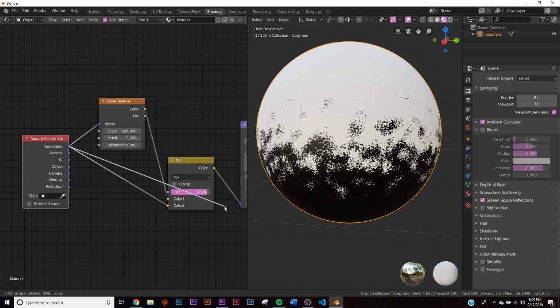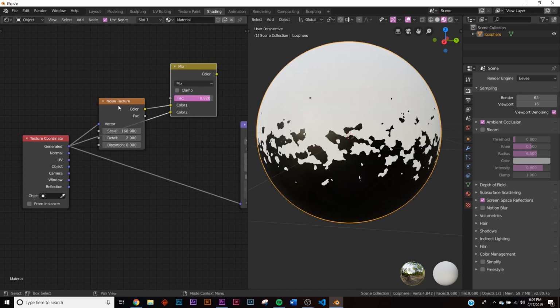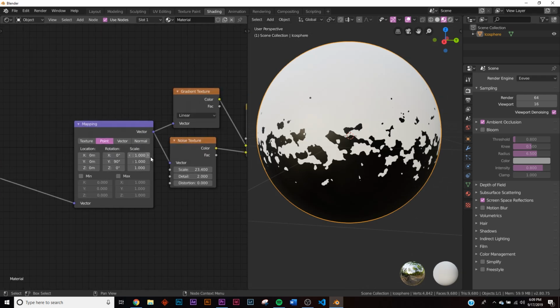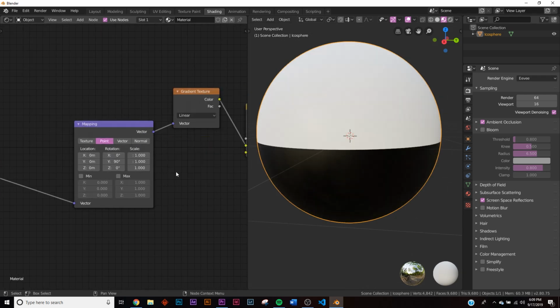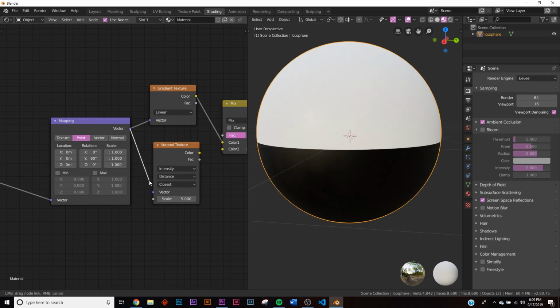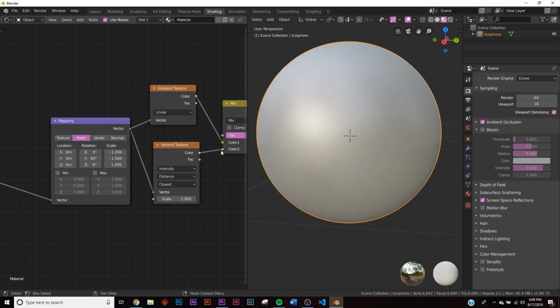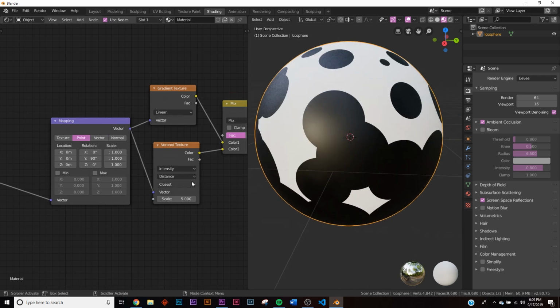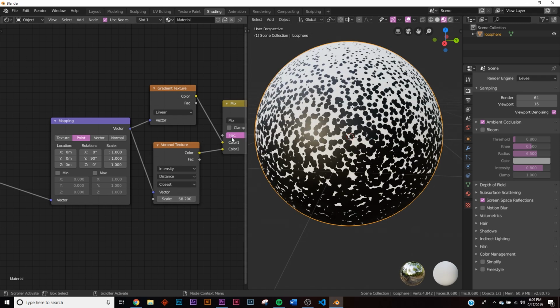Let's just forget these two things right here. And instead of a noise texture, you can plop in whatever texture you want. Let's try Voronoi. Just put in a Voronoi. Now this just works with anything. You can just work with patterns, anything you'd like. So now we have these circles and the Voronoi, playing with it like that.